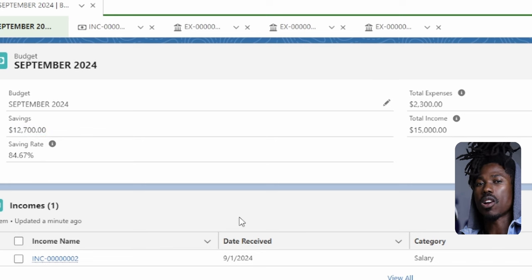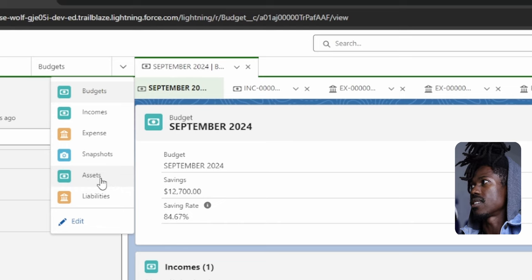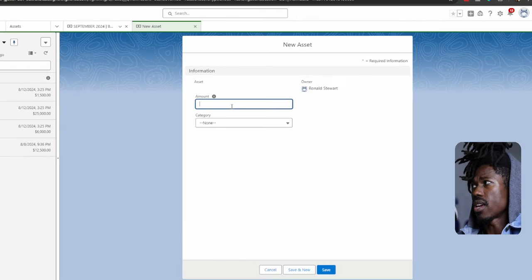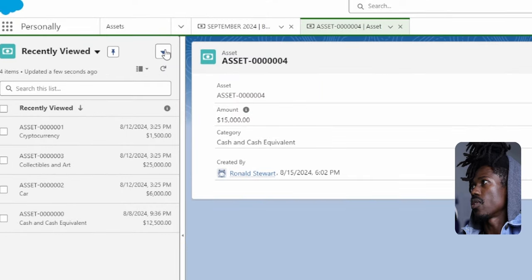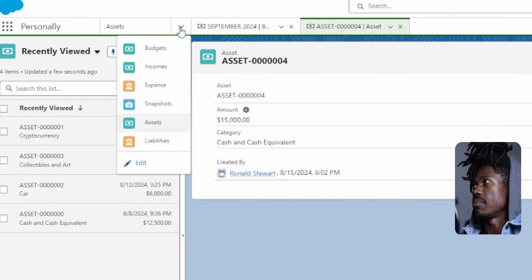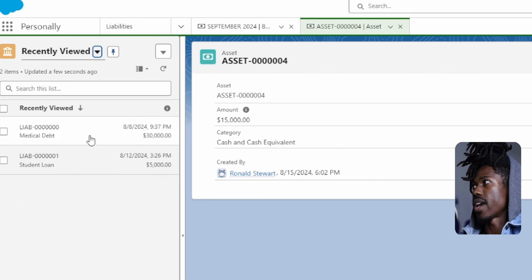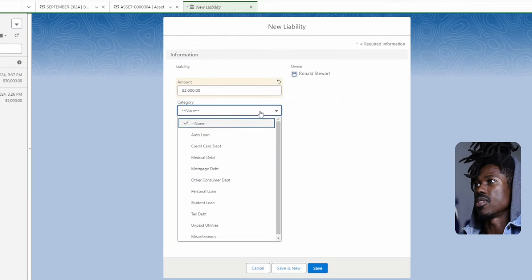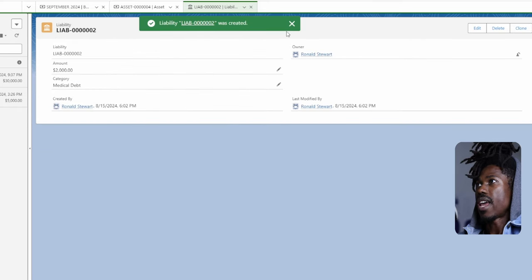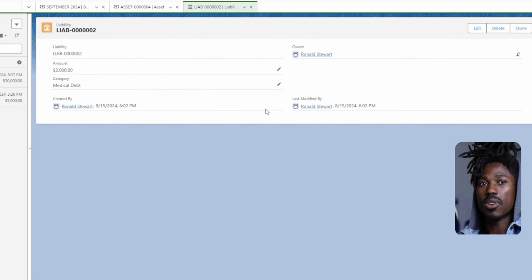So let's go into the next part, where we're going over calculating our net worth, because this was our save rate. Let's calculate our net worth. We go over here to assets. So you add in an asset, and this is just cash value. You have an account that has some cash in it, 15,000. Now we're going to go into the next tab, go to liabilities, go to that menu option, go down to liabilities. As you can see, we already have some liabilities right here. Click new, and let's just say we got a $2,000 liability coming from a medical bill. Save. Now you have all these assets and all these liabilities in your system.